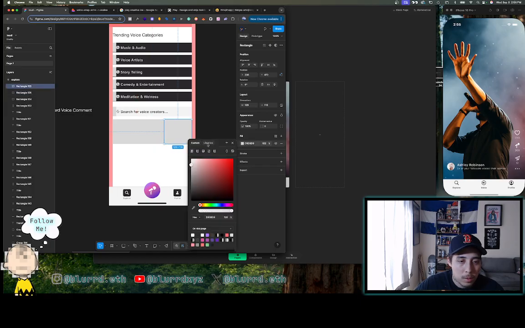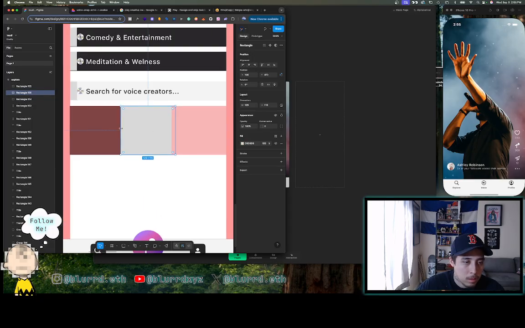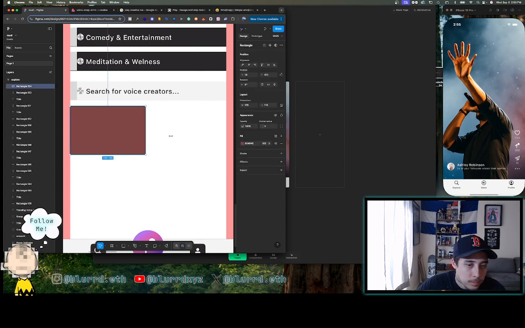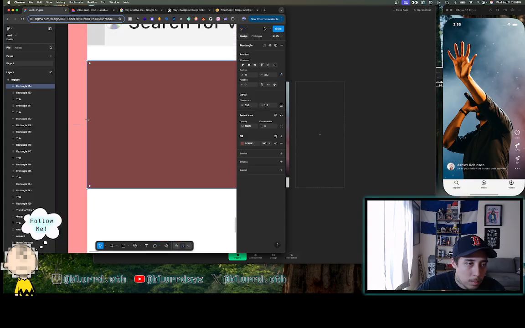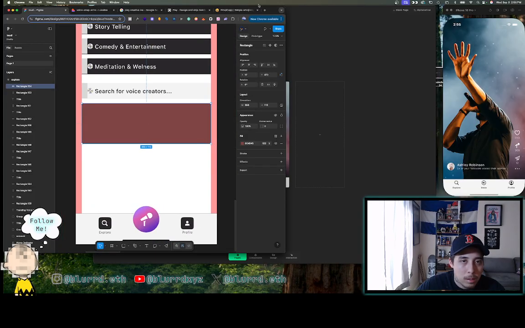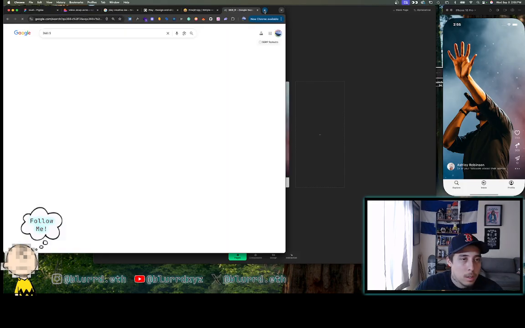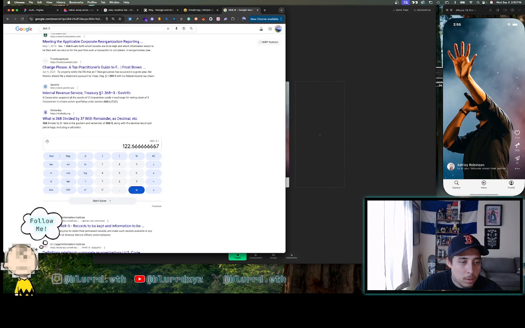Okay, so looking at how much overlap there is, looking at the width of all this, we'll just divide this by 3. Okay, so we got 368 divided by 3. Okay, great. 122.